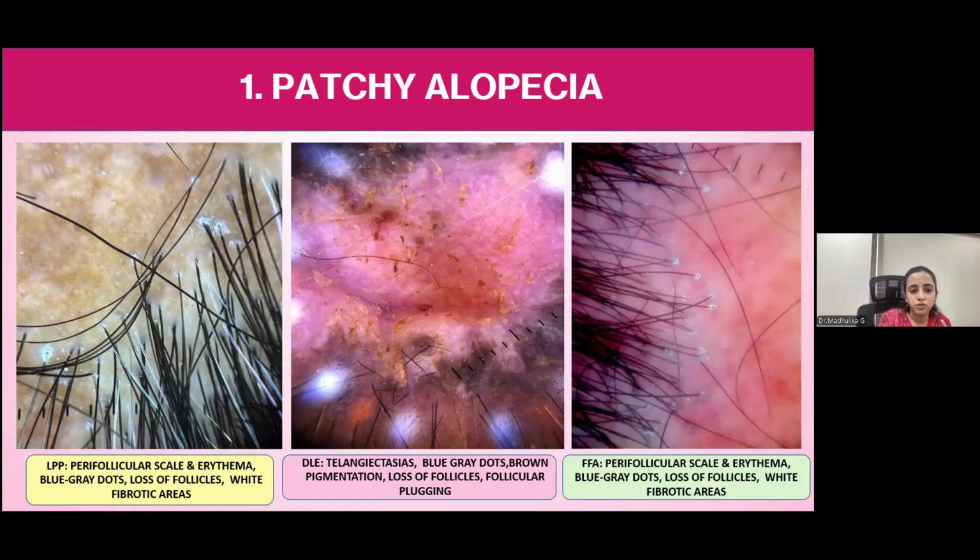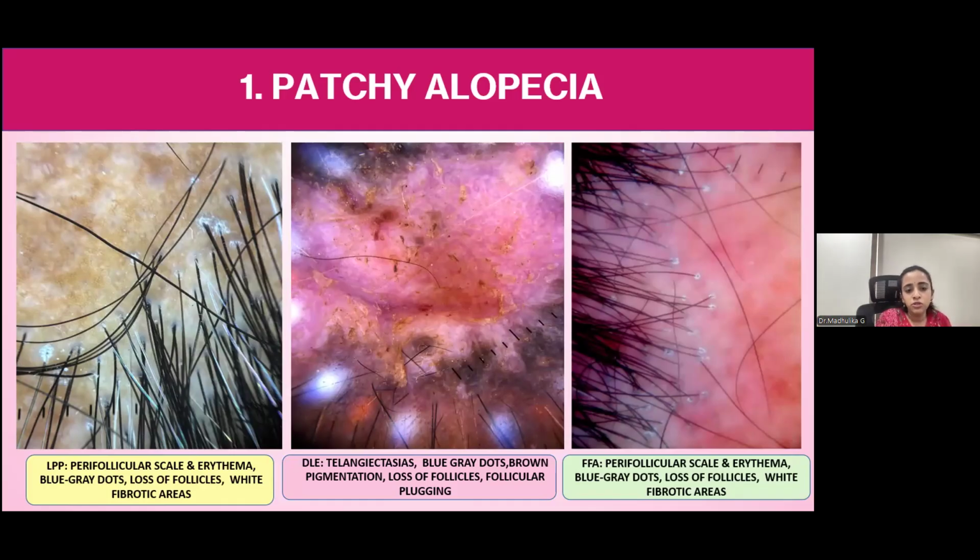Now, when you talk about scarring alopecias, the common ones we know are lichen planopilaris, your DLE, and your frontal fibrosing alopecia. Now, we know in lichen planopilaris, for some reason, autoimmune inflammation is there against the follicle, and it's a severe inflammation. So, along the entire dermoepidermal junction, there is interface dermatitis, and the basal cell is damaged. Eventually, there will be pigment incontinence, which will go into the dermis, engulfed by melanophages. Over the time, when this keeps happening again and again, eventually the follicle will start to fibrose. There will be scarring. When there is too much inflammation, there's always scarring. So the follicle will fibrose and there is no more hair left.